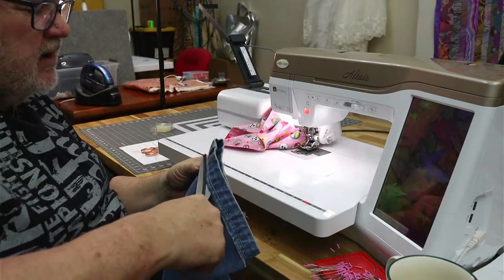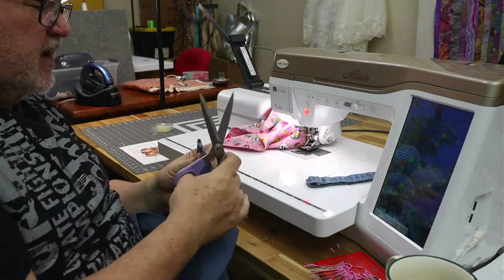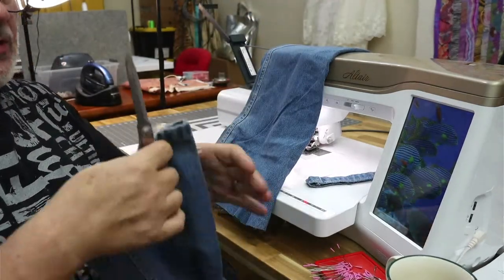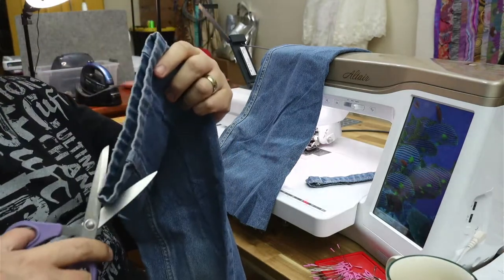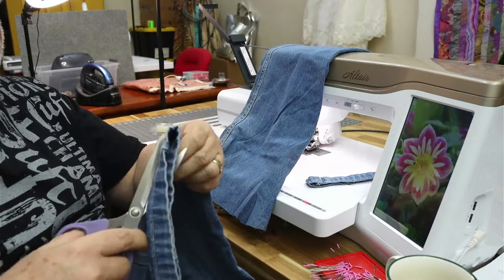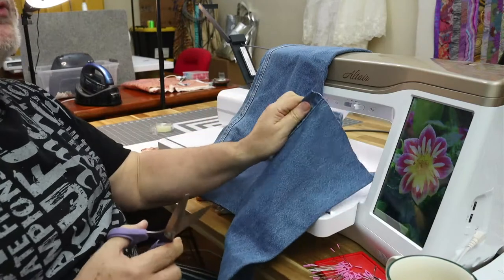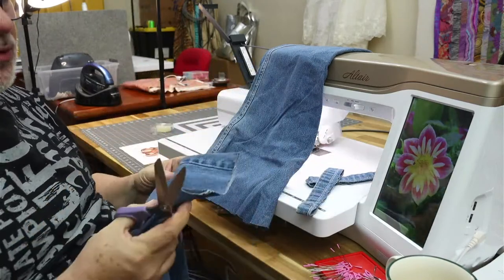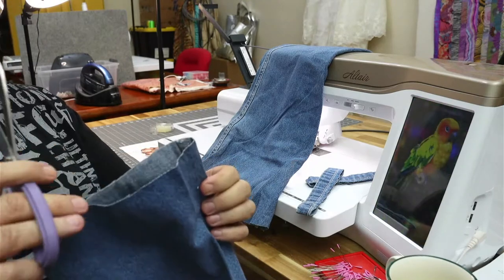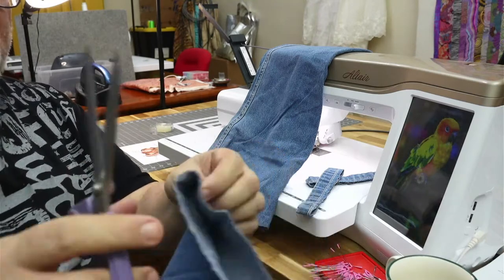I'm not throwing anything away. This will go into a denim scrap tub for a future project. One of the future projects is a denim tote bag out of recycled jeans. And yes, there is a way to use these pieces I'm cutting off now in that. So if you're doing this, do not throw away your scraps because you will be able to use them in our future project. Okay, so now I'm just gonna cut out the side seam.